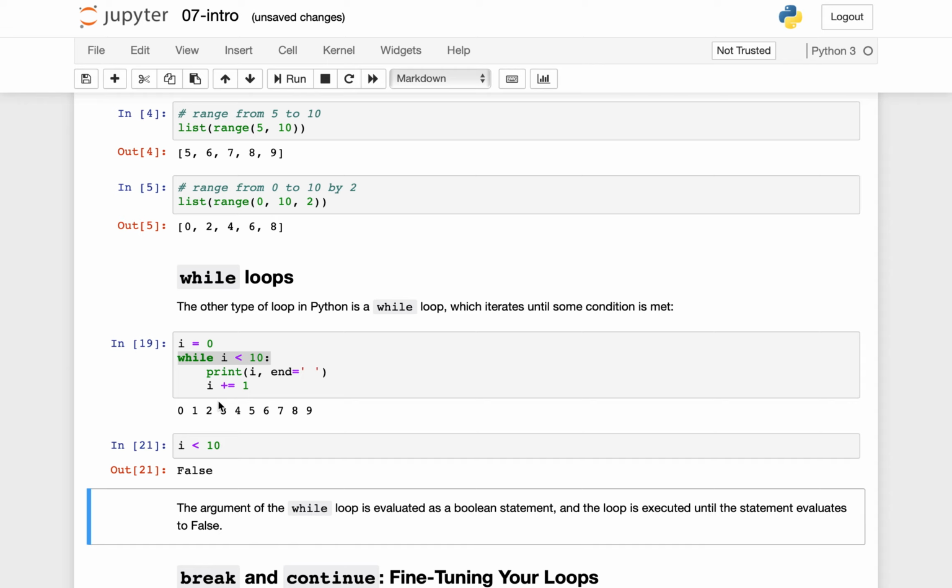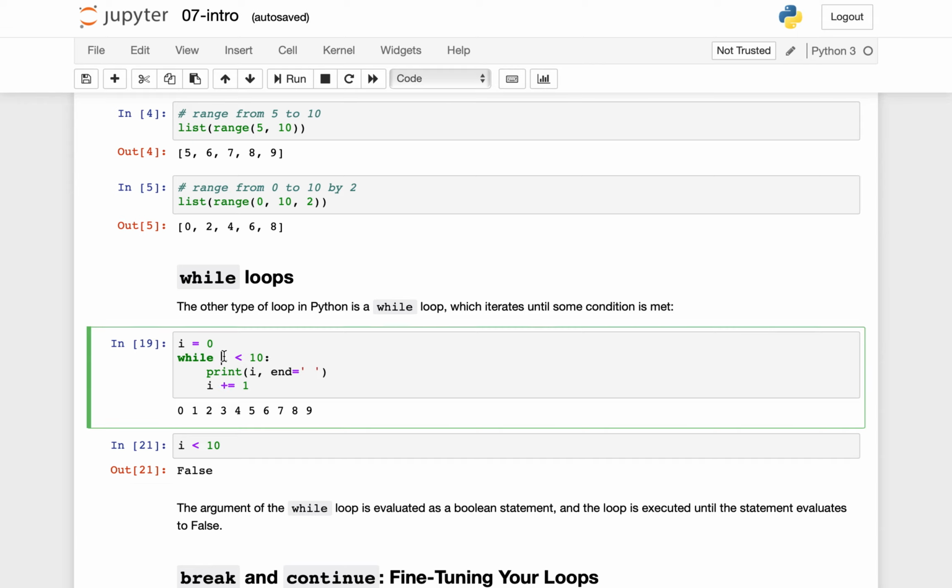This is a very important point. Whenever we have a loop, we need to ensure that the loop breaks at some point. Otherwise, we have what we call an infinite loop, which is basically considered a bug in the code, because it will freeze the notebook or your code forever. There are two kinds of scenarios when an infinite loop may arise. One of them is that your condition is not properly written.